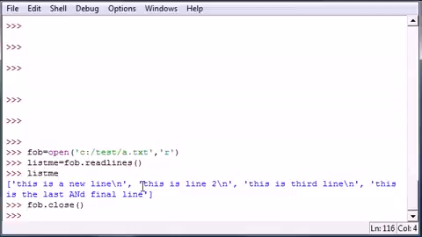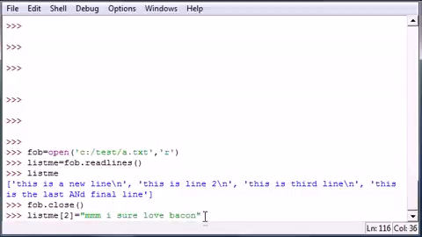So we want to modify, let's say, the third line in it. So let's go ahead and write listme, and let's go ahead and press 2, because remember 2 is actually the third line since it starts at 0. And let's just change this line. So listme 2 equals I sure love bacon.